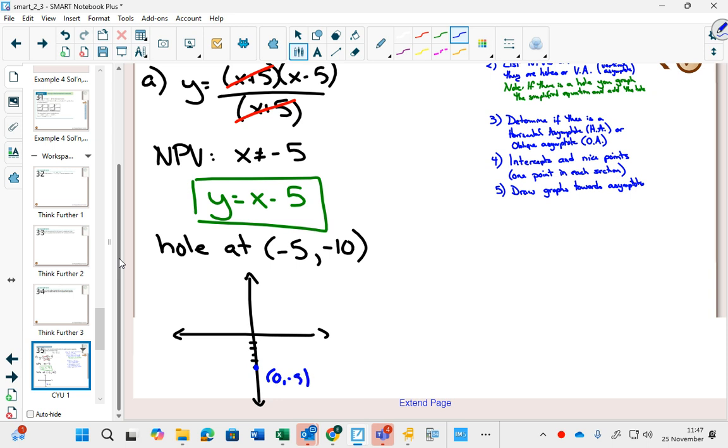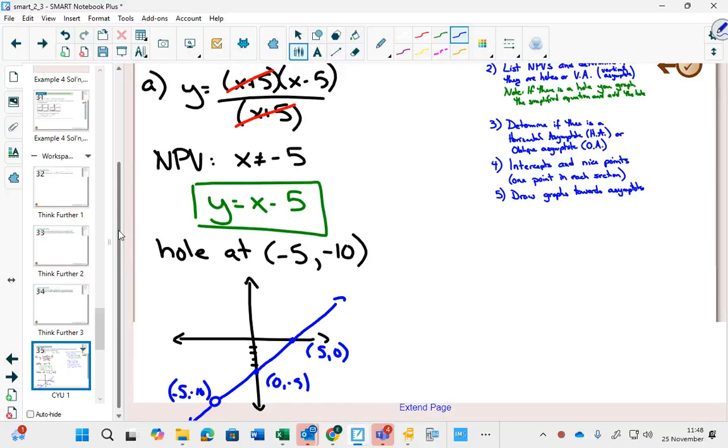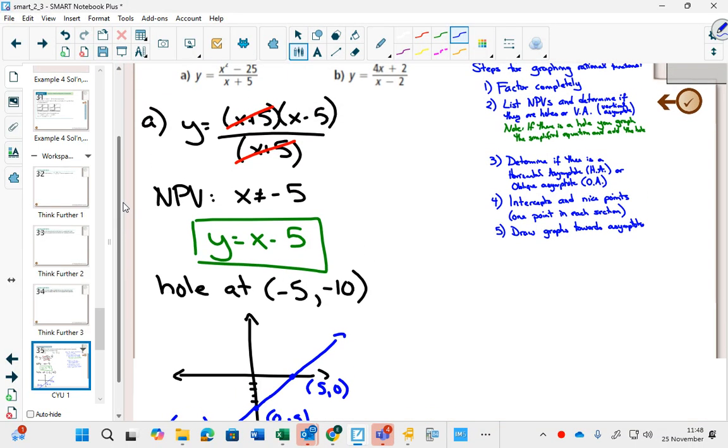0, minus 5. It has a slope of 1, so it means I go up 1 over 1. That finds another point. I could go up 1 over 1 again. I could find my x-intercept. It would not be hard to find out that if I plugged in 5 for x, I would get 0 for y. And my line's going to look like this, but on my line, I have to also label the hole that's going to happen on my line. So this would be graphing part A, a graph of the hole.